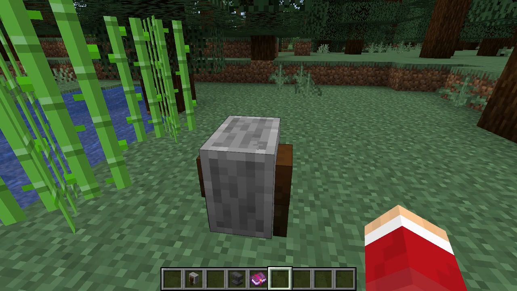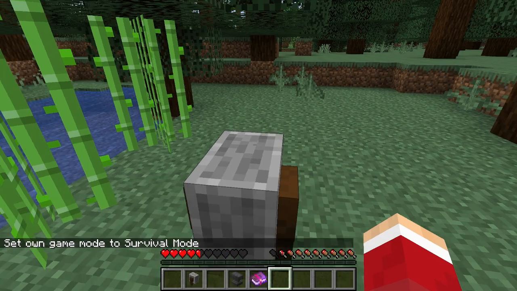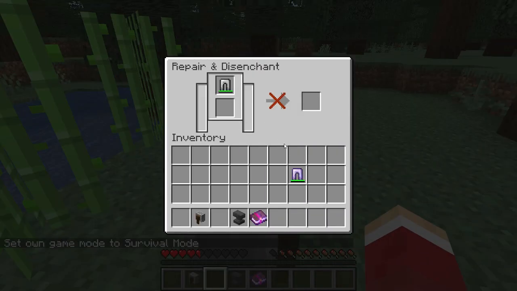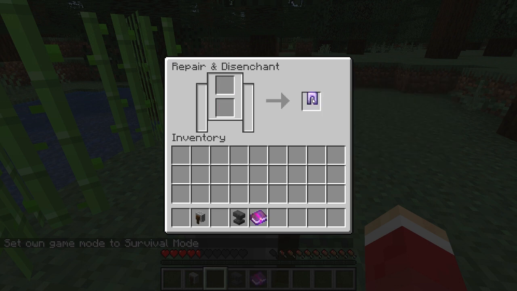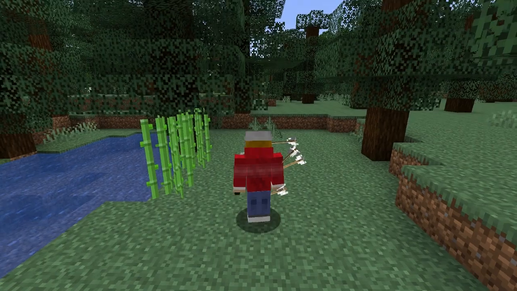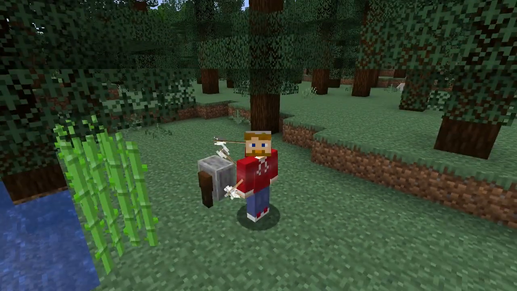Oh, let's be in survival to double check. Make sure I'm showing you this right, okay? Watch this. It does not remove Curse of Binding. You can't remove Curse of Binding with disenchanting. It doesn't work that way either.